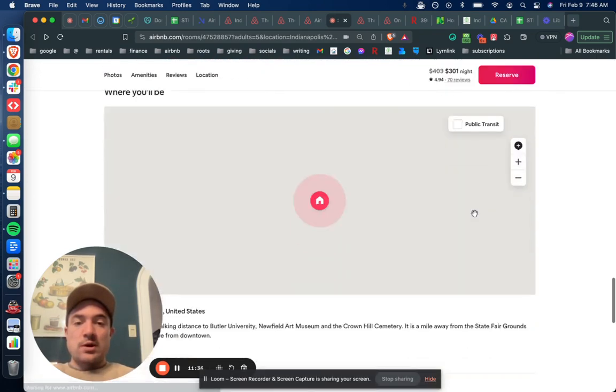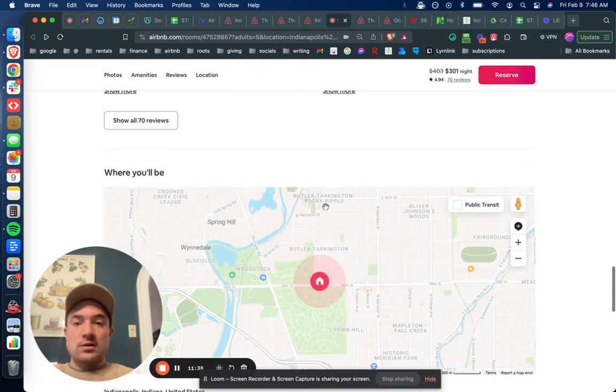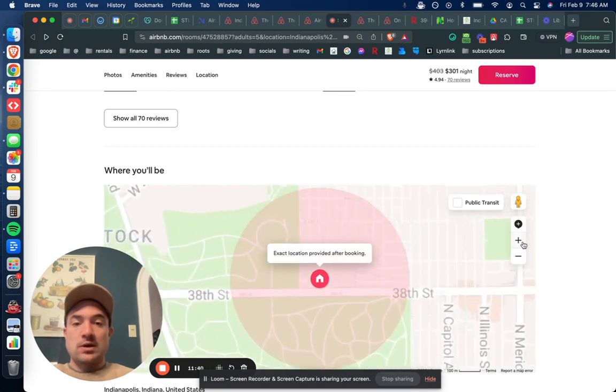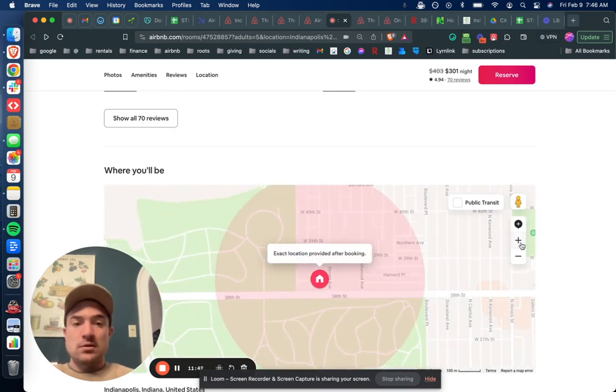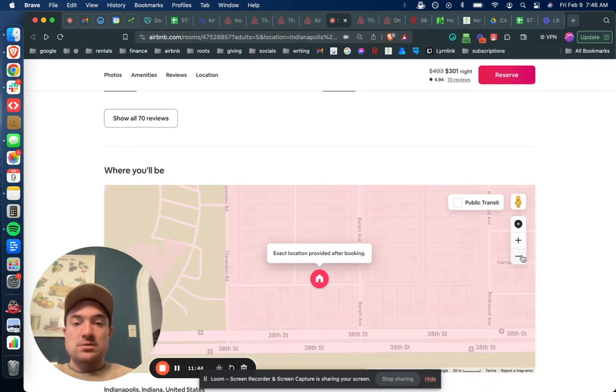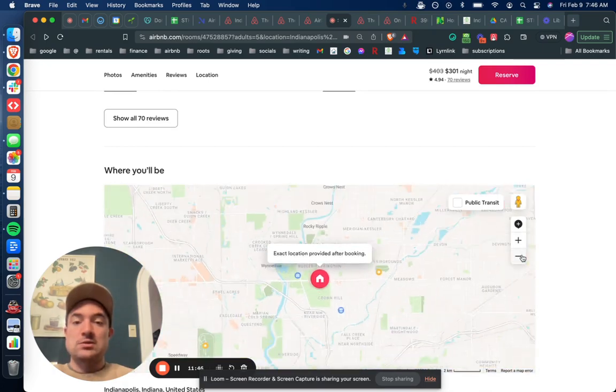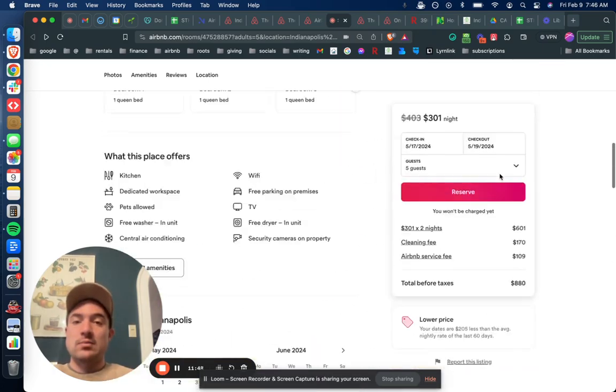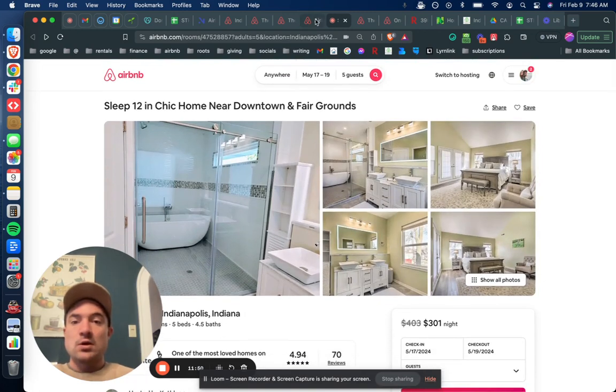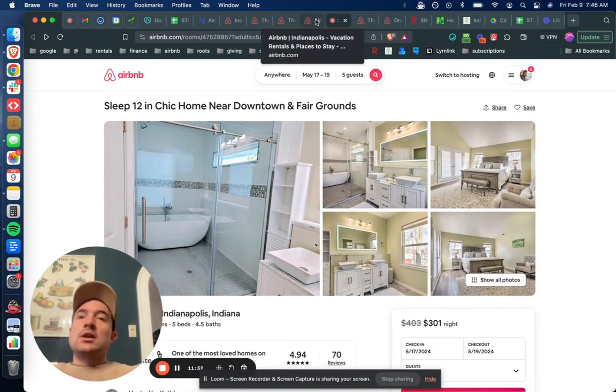Now, this property specifically, I already know is in a worse area than mine because it is located on a busy street. So we're on 38th Street. So I'm keeping that in mind too. Mine is a little bit inland on a bit more of a residential street. So what you're trying to do is first go and look at the average daily rate for the comps and the occupancy on AirDNA.